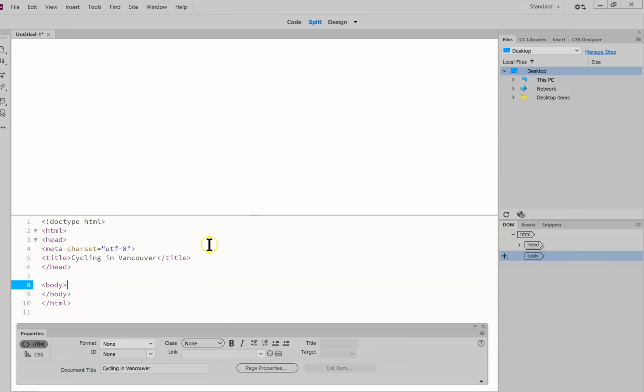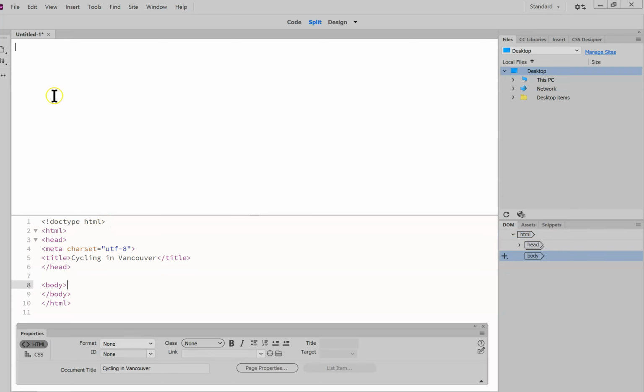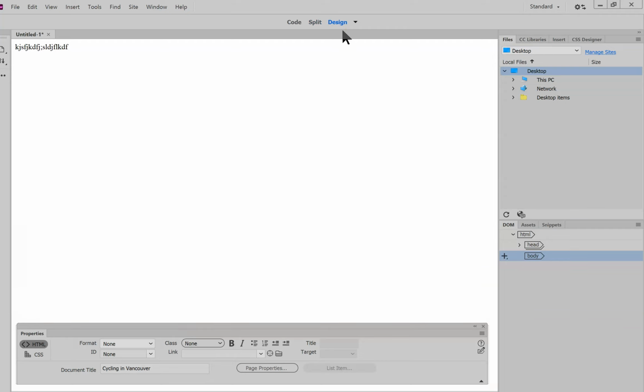Split View gives you exactly what it says, a split window between design and code, so that if you're typing, it'll show up down here. And then finally, Design View, which is what we're going to stay in for this, just shows you the design side of your website.